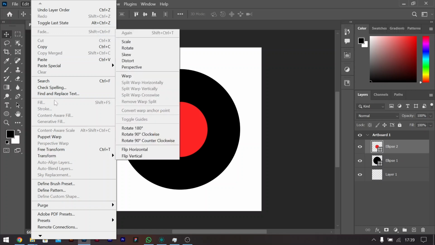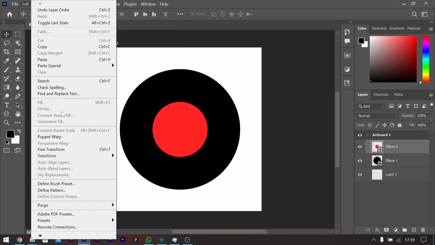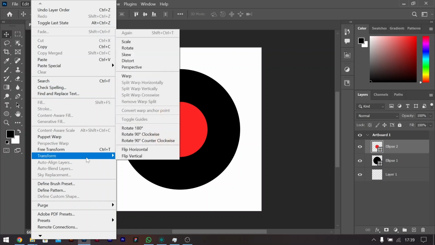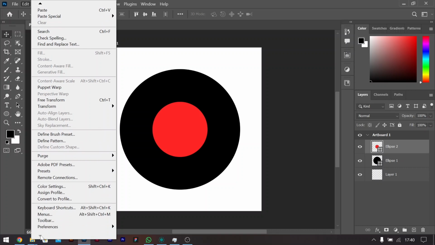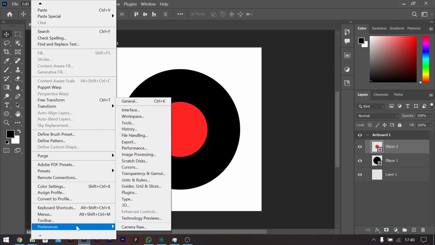Then we also have other contents here which you could go through. We have transform, in case you want to flip it, warp it, or distort it. All those you can do using transform under the edit menu. We have purge. Then down in the last section we have preferences.